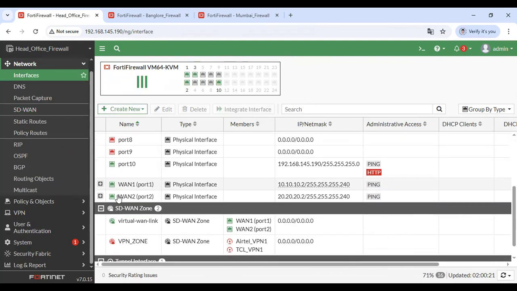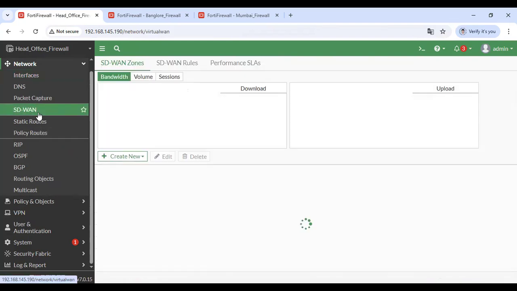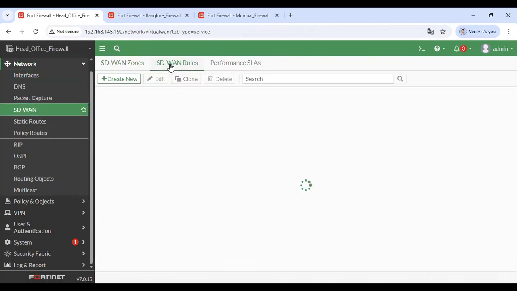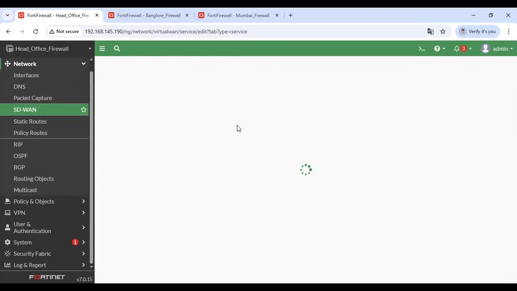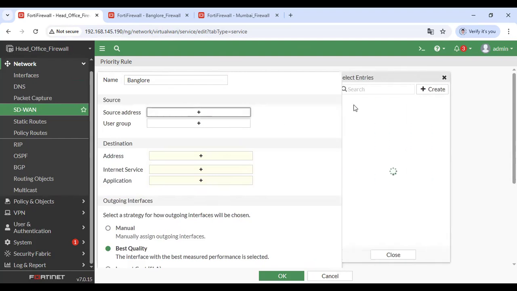Okay. So now the next step, I have to go to the SD-WAN, and I will create one SD-WAN rule. Let's suppose Bangalore, I'm creating for the Bangalore location.